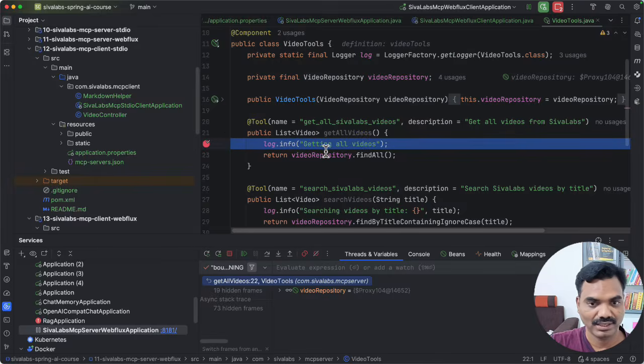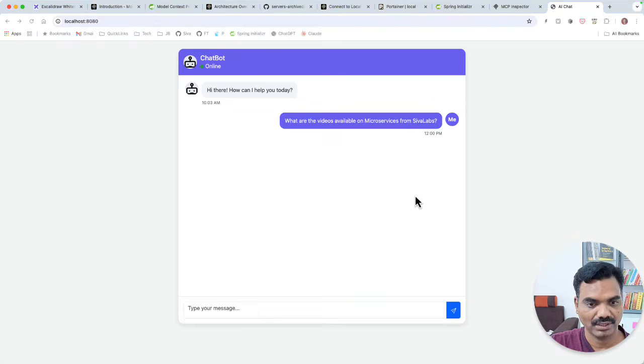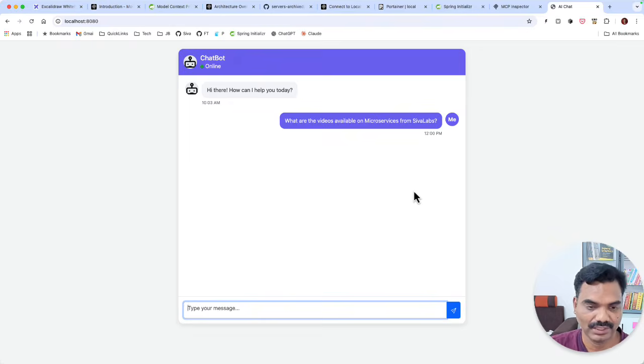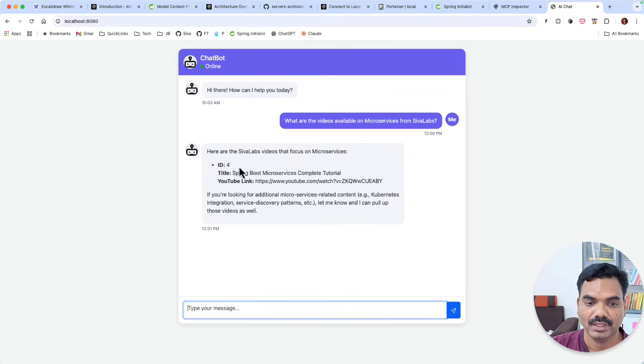As you can see, it made a call to this MCP server. Here we hit the breakpoint. Let's proceed, and it should get the data and format it in a human readable format and then show it in this web page. Okay, so there is only one tutorial on microservices, which is complete tutorial Springboot microservices one.